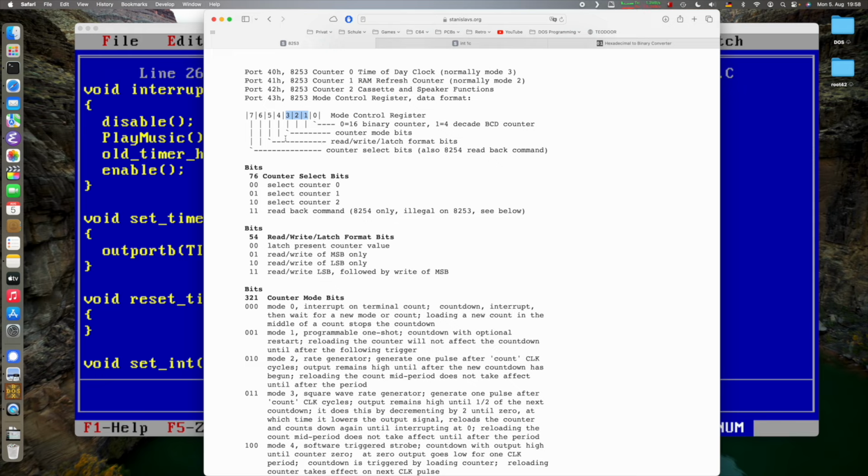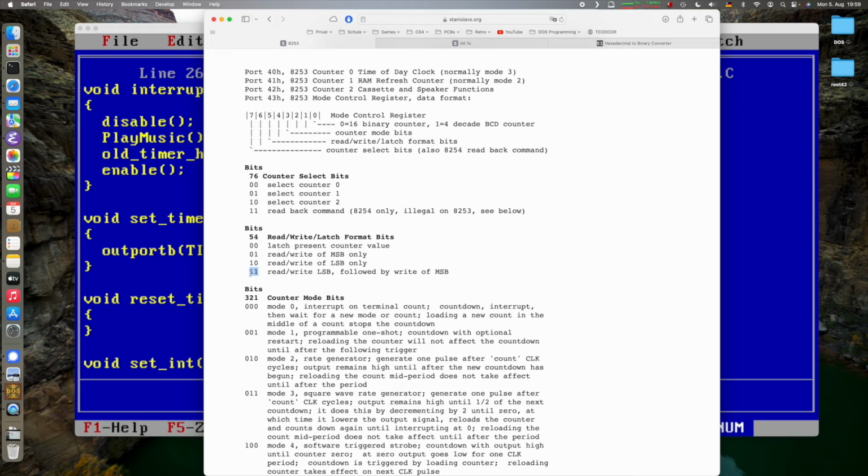Let's look that up. 00 is the counter that we're choosing. Because we're choosing counter 0, we need to put in 00, and then the read-write latch format bits, which are 5 and 4. We're setting it to read-write LSB followed by write of MSB, because we are going to write the frequency that this thing should have.